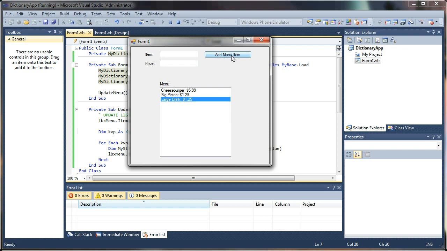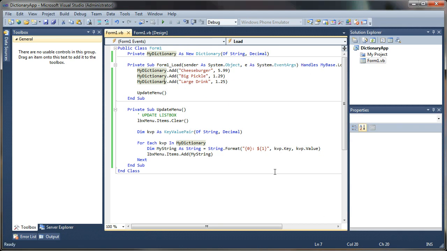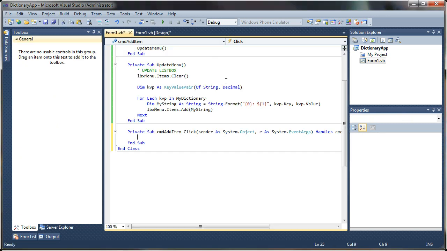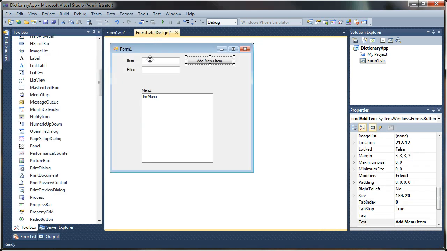So now we want to be able to add some menu items, so we're going to use these guys up here to do that. Let's jump back to our form, and double click on your Add Menu Item button to generate a click event. From here, what we can do is first make sure that there's a value in each of these boxes.